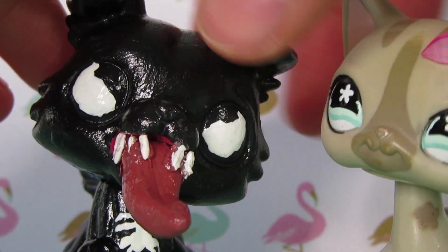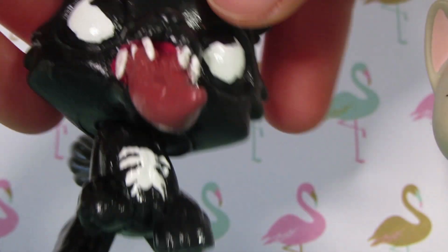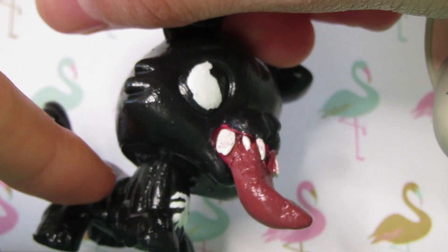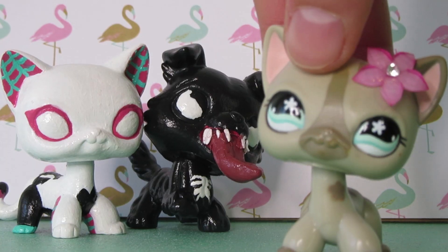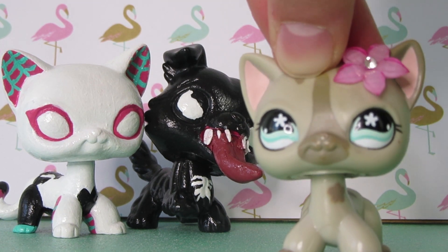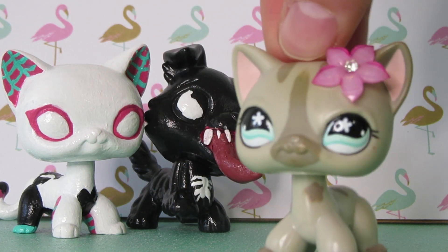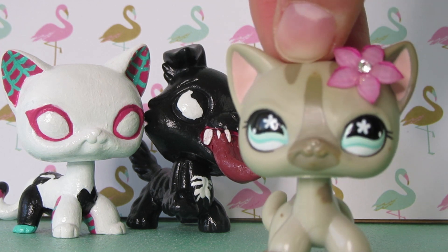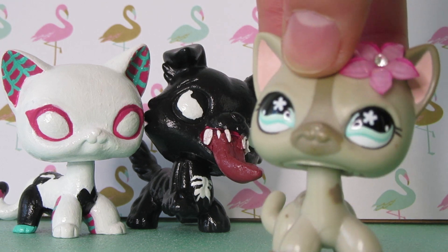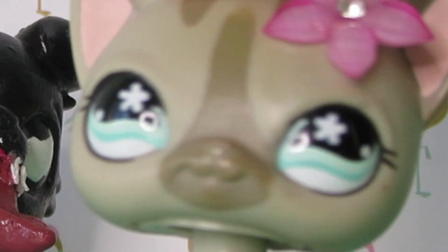Actually, it was one of the viewer's ideas to make this Kali mold Venom — so thank you. I did it a few months or years later; it's been a while, but I did it eventually. I was originally going to wait and make a Peter Porker and the rest of the gang from Spider-Man: Into the Spider-Verse, but I decided not to, at least not for now. I have other customs in mind and I will be doing an updated collection tour of my customs in the future once I finish a few more. Expect that in the next year or two.